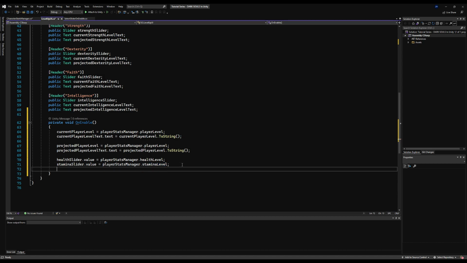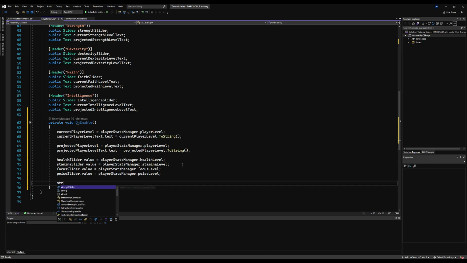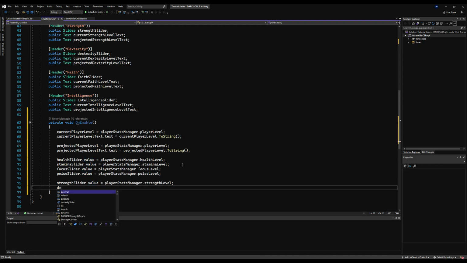Now do this with every single stat. And we're also going to add a bit more logic onto this because we're going to need to do a few things with the sliders for setup and apply basically a couple of safeguards. For example, we don't want the character to be able to go below the level they're currently at, and we want to set a maximum value on the sliders themselves. And remember, the sliders aren't the UI of the stat that is displayed.